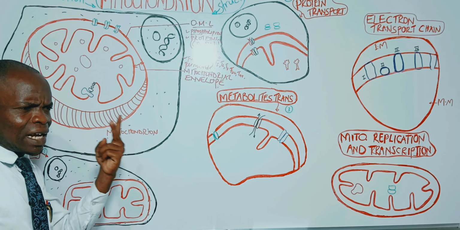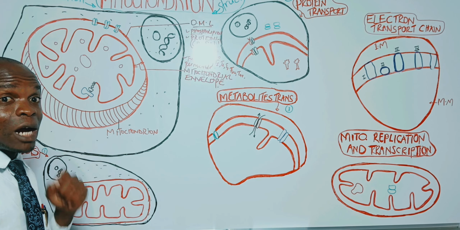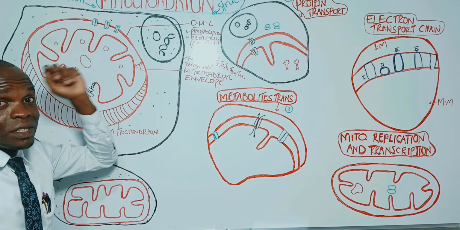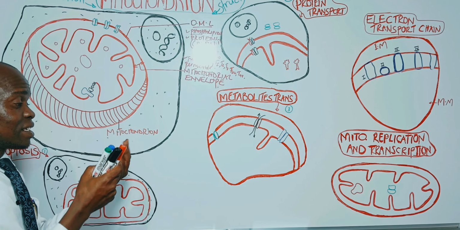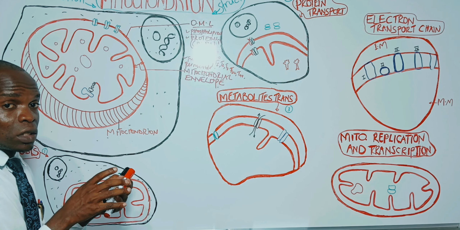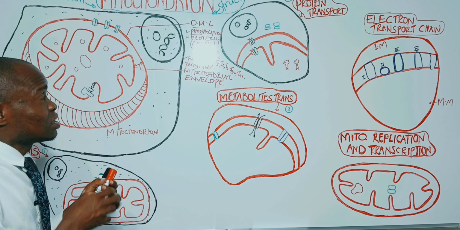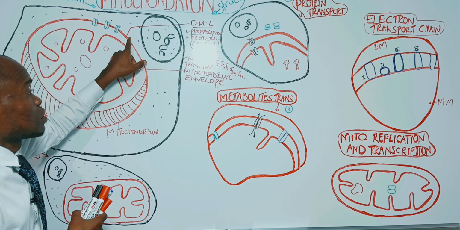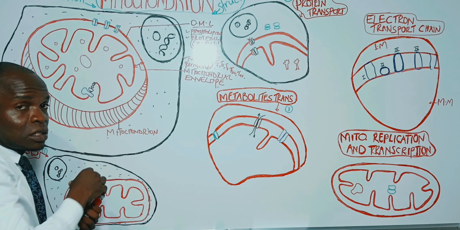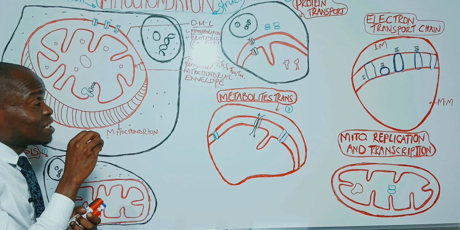Now these TOMs are in two formats. We have the beta and the alpha. The beta barrel structures are in the outer membrane. The beta ones have a long diameter, and the channels are wide. The channels of the proteins on the outer membrane are wide. That means large materials can easily pass through the outer membrane, you get?